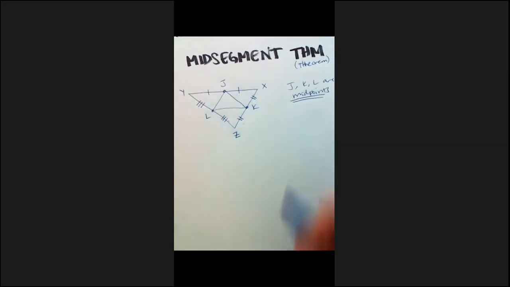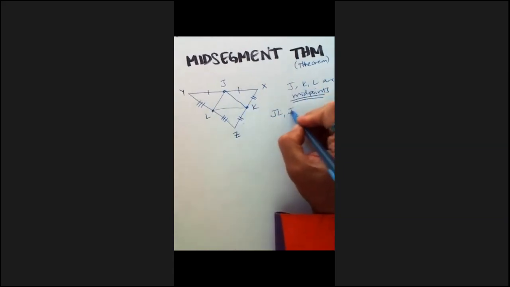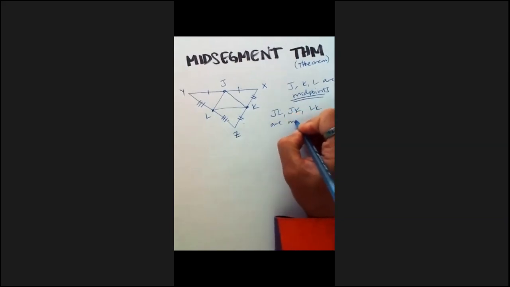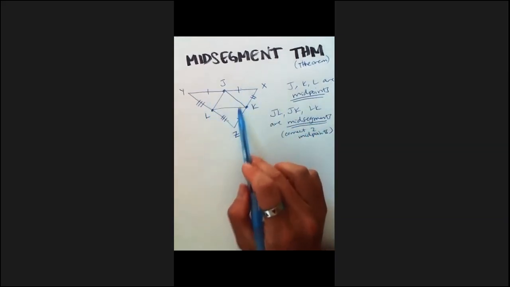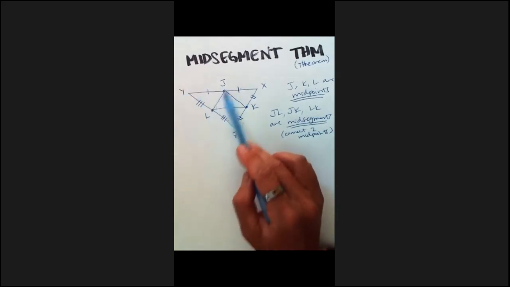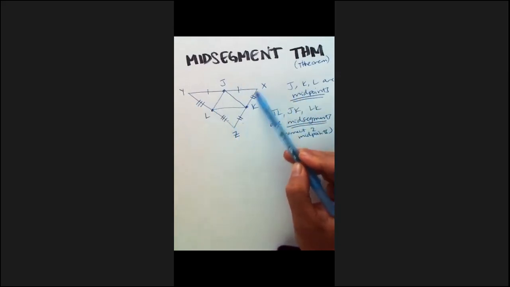But then what is actually a mid-segment is a segment that connects 2 midpoints. So JL is actually a mid-segment due to the fact that it connects those 2 midpoints, and so on with the other points. What I want you guys to picture when working this is that you have 4 little triangles inside this big triangle. The way that I looked at it is that if you look at our first triangle, JL is the base. And then XK looks like another base, and KZ looks like another base.